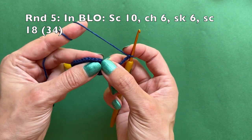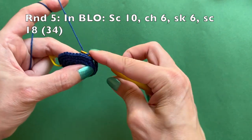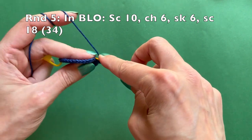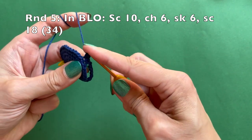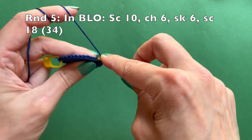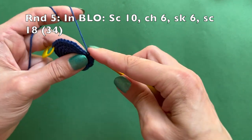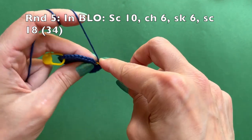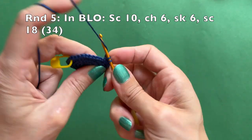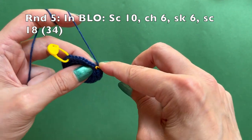And then we continue crocheting in the back loops only. Single crochet in all remaining stitches. So if you started the round with 10 single crochet like I did, then you'll have 18 stitches remaining in the round. And from here, you just continue the pattern as instructed for the first, the closed winged ladybug.